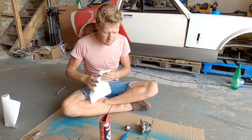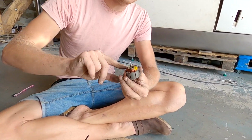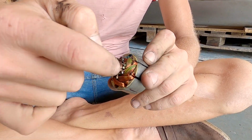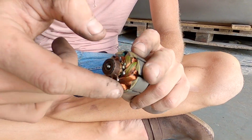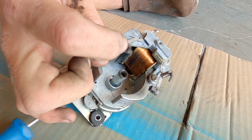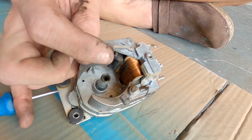Right, so the two bits that really need cleaning: here can get dirty, but not really. It's this winding here, this brass bush there, and the little gaps in between, which all fill up with carbon from these bushes here. These little graphite bushes are the only thing that can really wear out on these motors.